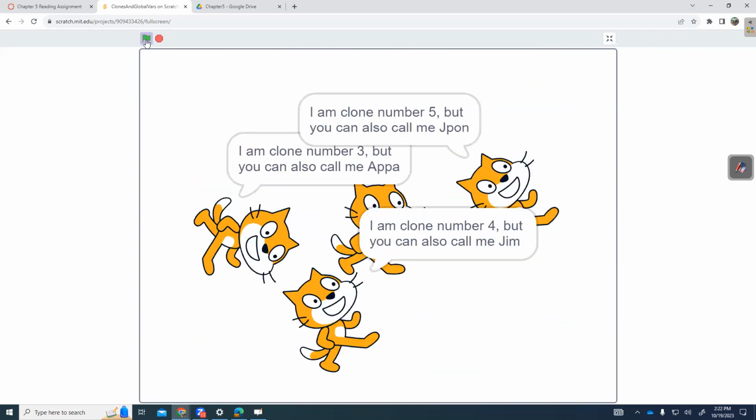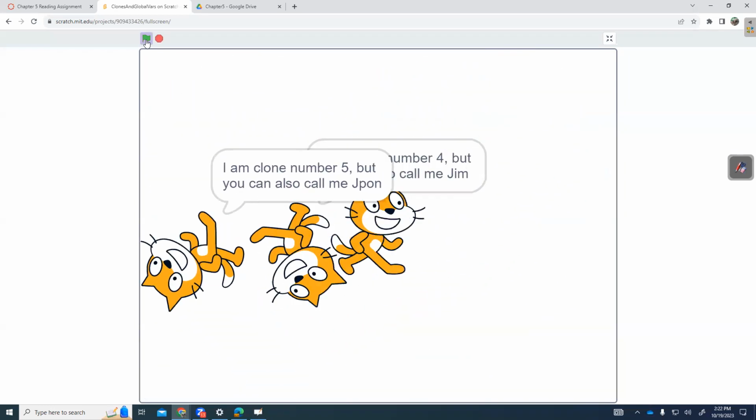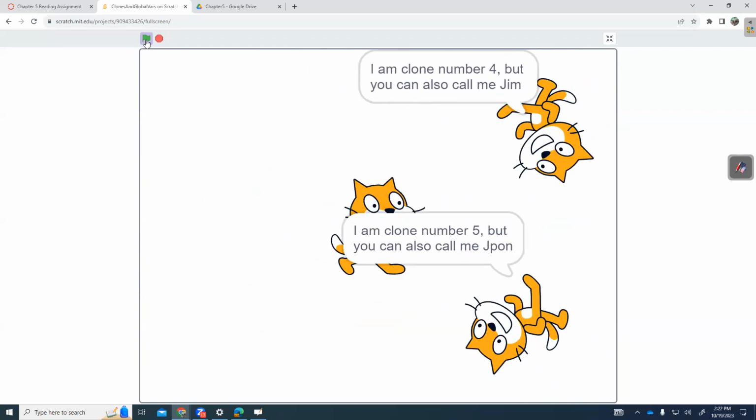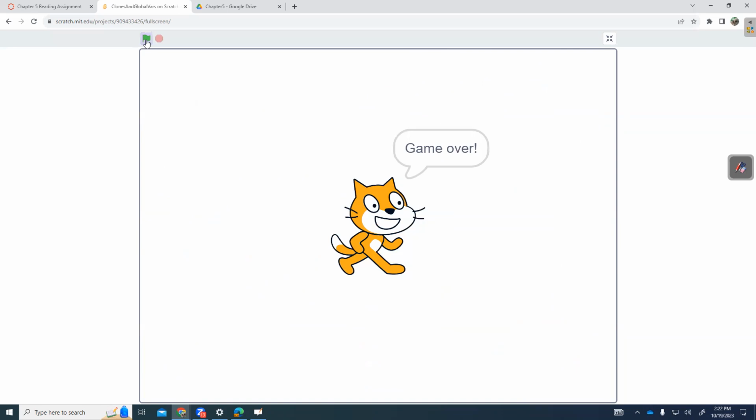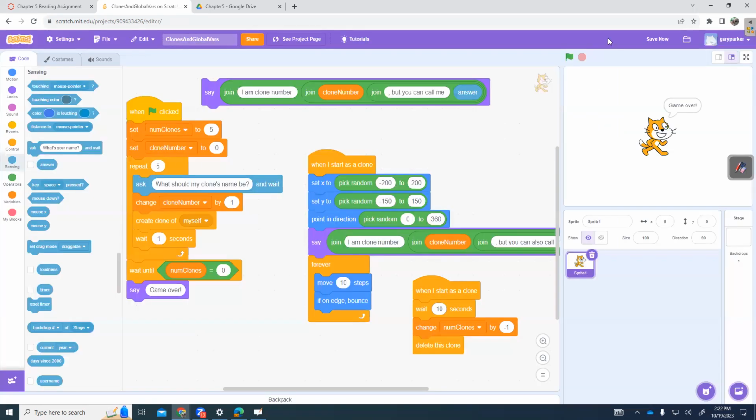And they're moving kind of fast, but everyone has a different number and a name attached to them. Okay. Mine does it one at a time. So again, that depends on other settings. So let's just go back and look at my code to see how I pulled that out. So that was a little crazy. I thought it was fun though. So just compare your code to mine.